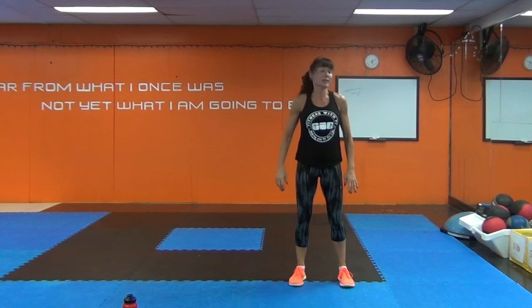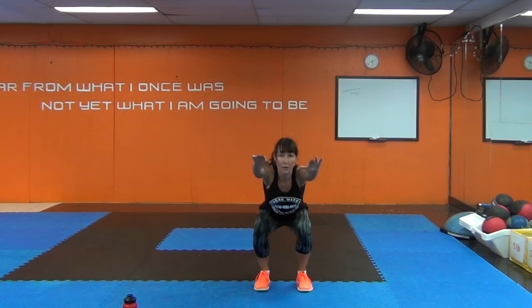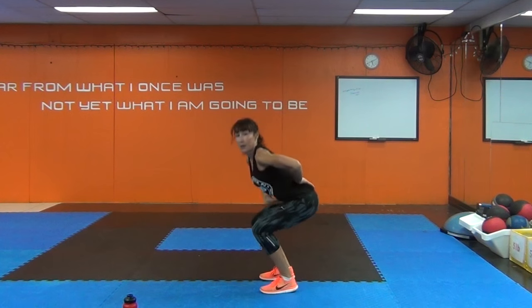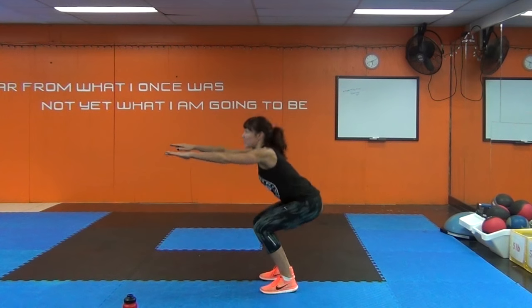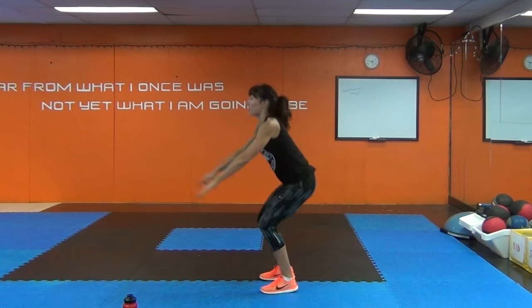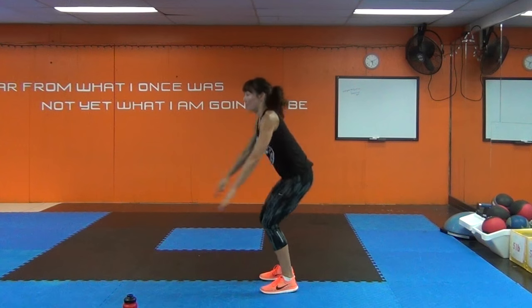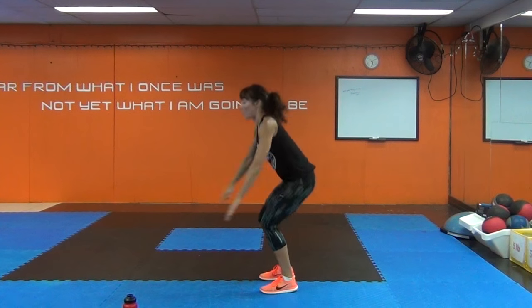All right, feet apart. Arms coming up to shoulder height, give me a squat and back down. Good, when we squat, we push the bum rearward. Take a look, bum back, neutral spine, arms lift up to shoulder height and then press back down again. Beautiful. Here we go, last 4, 3, 2, one more, 1.